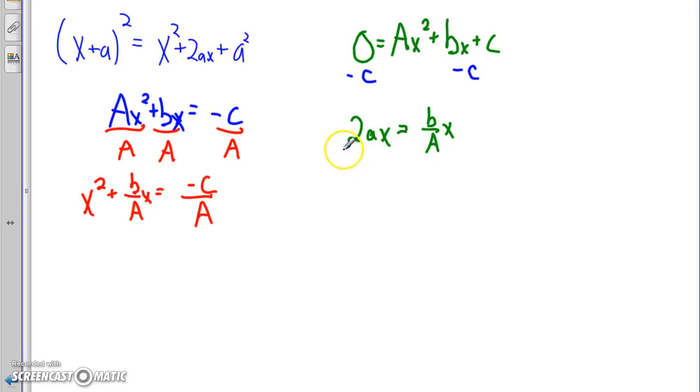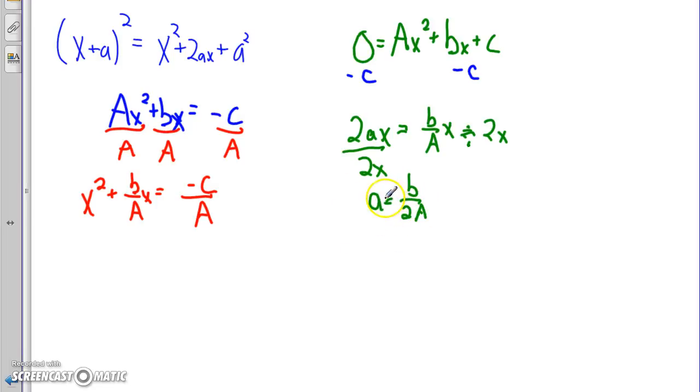So just like last time, I'm going to divide by 2x. Divide this by 2x. Alright, so over here, 2ax divided by 2x is just going to be a. So b over A times x, divided by 2x. I don't want to spend too much time on this, so understand that the 2 is going to go in the bottom, of course, because I'm dividing, and the x's are going to cancel because there's an x in the top and bottom. So I'm just going to be left with a is equal to b over 2 capital A. This is what a is equal to.